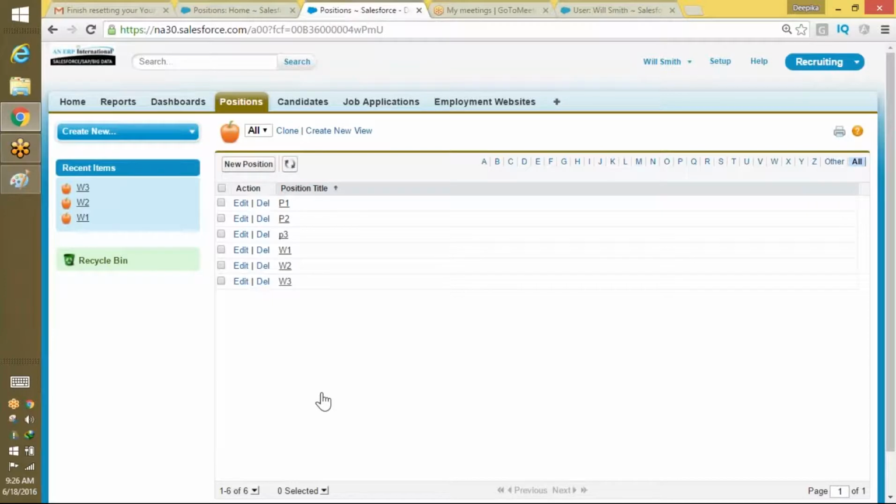In case of sharing rules, they come into the picture when no one is reporting to anyone, they're at the same level, and you still want to share some records even though the OWD is private. Then you have a sharing rule. So you create a sharing rule and tell them that these records are shared by these people. And now you can play around with the difference between roles and subordinates: people belonging to that role and people below that role, or who are reporting to that role. Okay, so that is what the sharing rule is for.